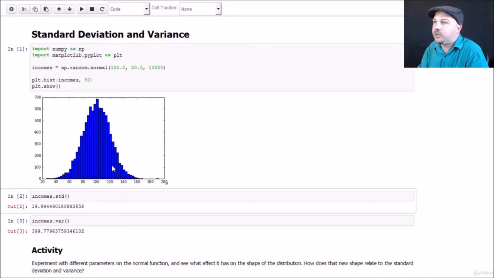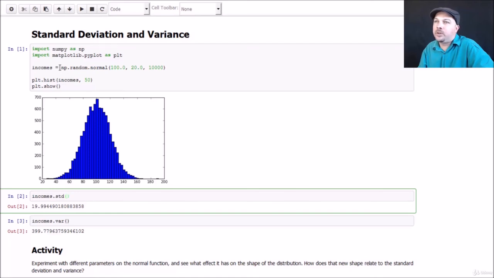And the standard deviation point of 20 that we specified is around there, around there. So you can see that's kind of the point where things start to fall off sharply, right? So we can say that things beyond that standard deviation boundary are unusual. Now, NumPy also makes it incredibly easy to compute the standard deviation and variance. If you want to compute the actual standard deviation of this data set that we generated, you just call the std function right on the data set itself.